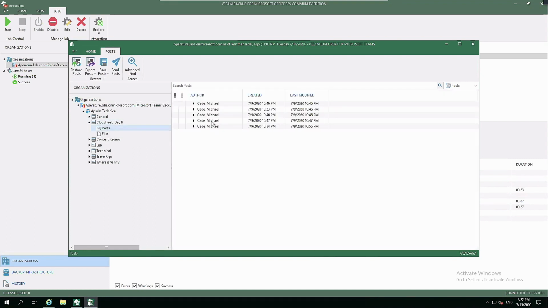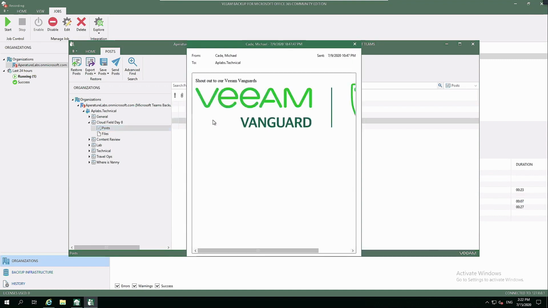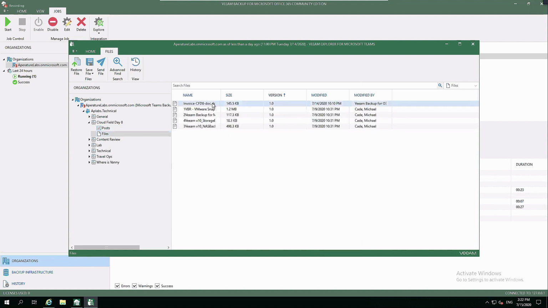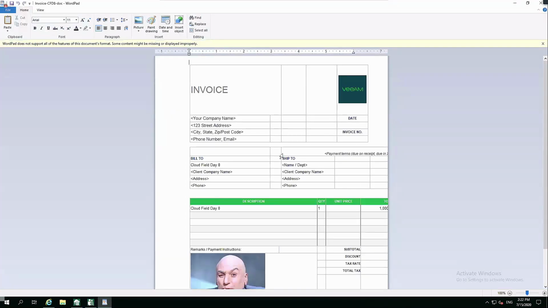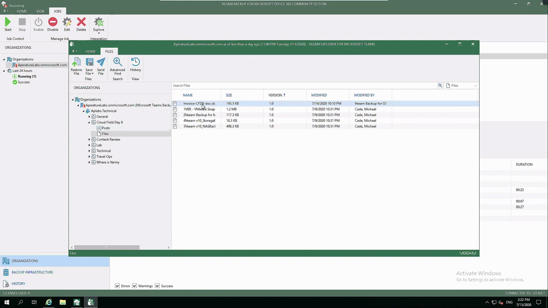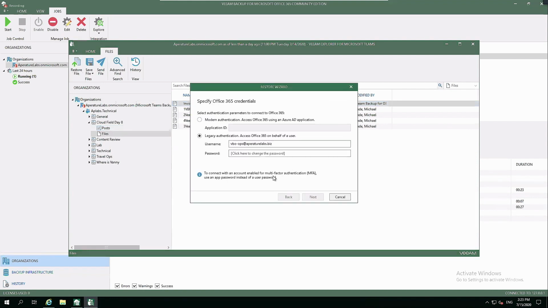Let's hope I picked the right one. Big shout out to our Veeam Vanguards. Then under files, this is where we see that invoice. So we can open that here to make sure that it's the right invoice. Few too many zeros.